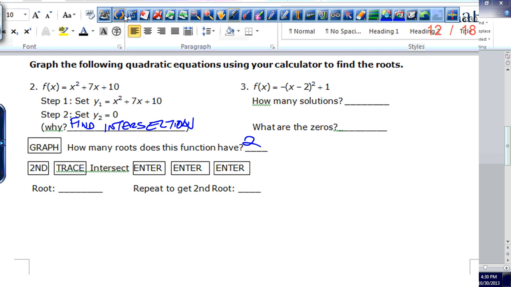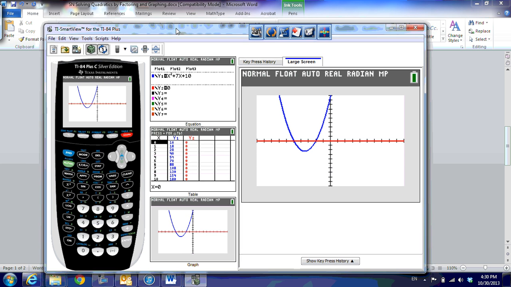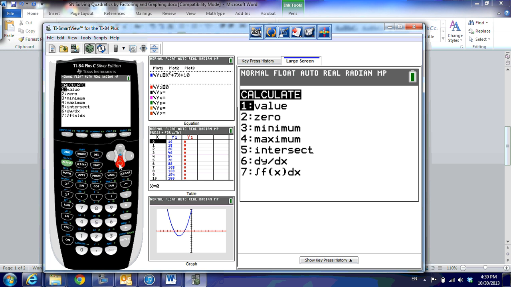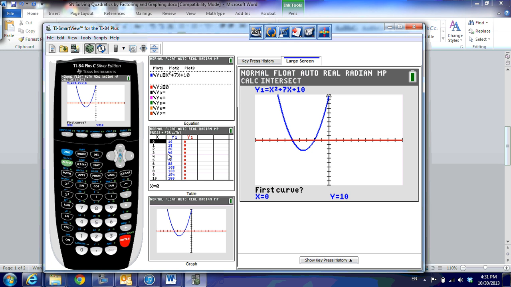Then I'm going to let the calculator do all my work for me. So go ahead and watch up here, and then you can do the next one. This is written on your notes, so I'm going to press second, trace, and then go down to number 5, intersect, because I have 2 different lines on there. I got x squared plus 7x plus 10. On my y2, I got 0, so I'm finding the intersect. I press enter. First curve, yes, my parabola is my first curve. Second curve, my cursor should jump down. So then I'm going to press enter again, and arrow over to where my intersection is. Press enter one more time, and it's going to give me negative 2, 0.